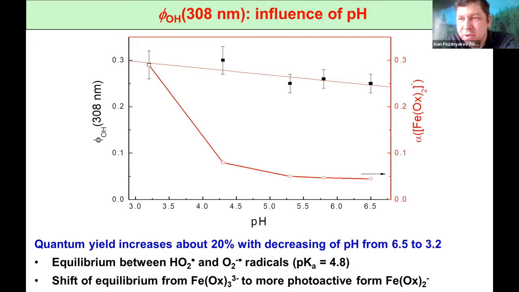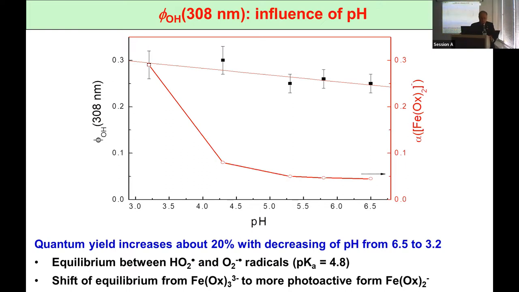So it was interesting for us because we tried to vary pH in a big range, to see the influence of this parameter. But for the more interesting part of pH, for example, here, you see the main part is this one. So it's only one photoactive form in solution. Yes, it goes to a plateau. Dependence on the pH.